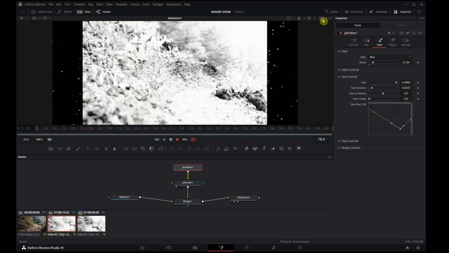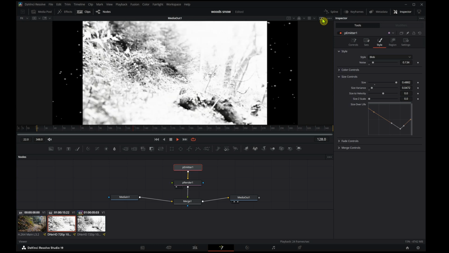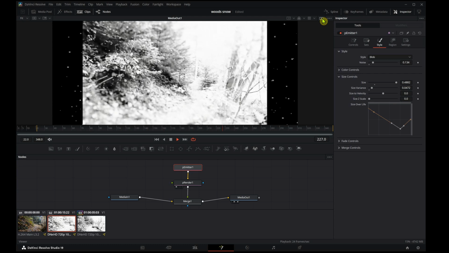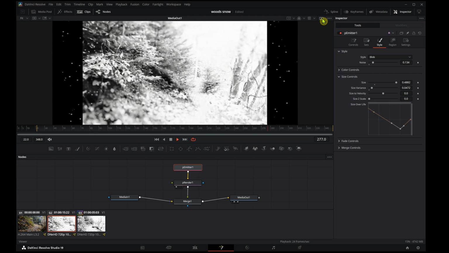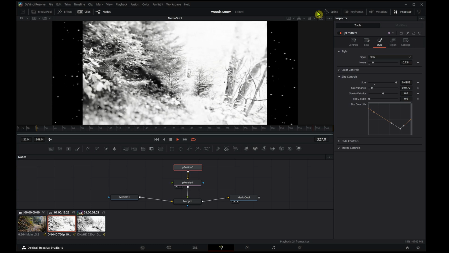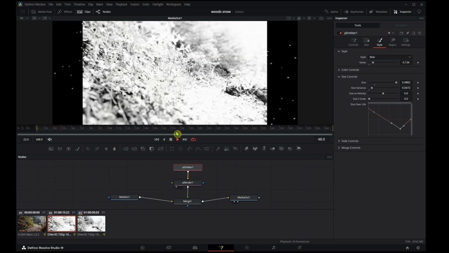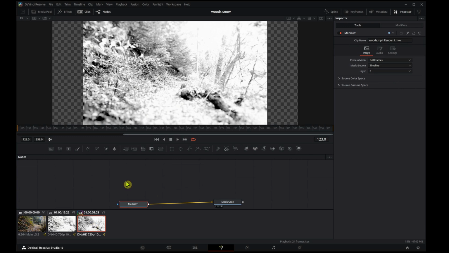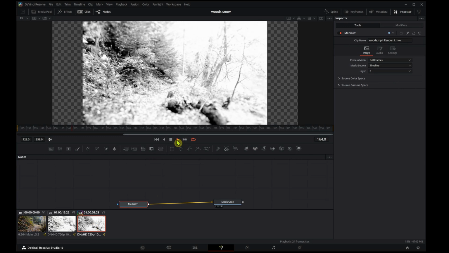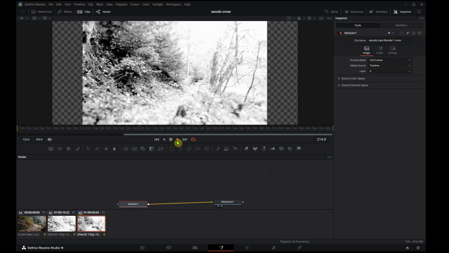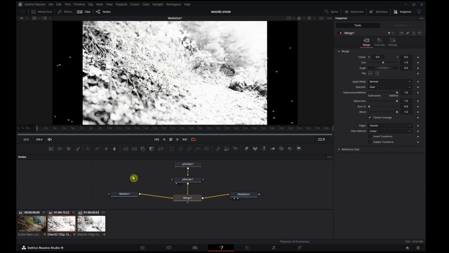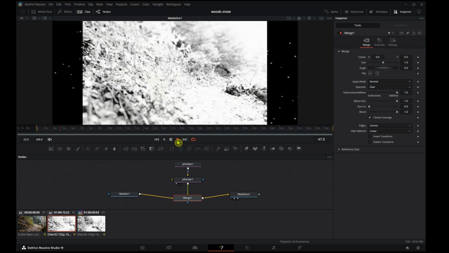So, if you had any fun or anything that you didn't quite get the information from, leave a comment and just say, could you explain it a bit better or something? But that's it in a nutshell. You're just using a P emitter, P render, and a merge, and then you'll be good to go. So there was the original, let's compare. See what I did. Oh, that's a totally different look on the snow, isn't it? But it doesn't really matter. I'm going to leave it there.